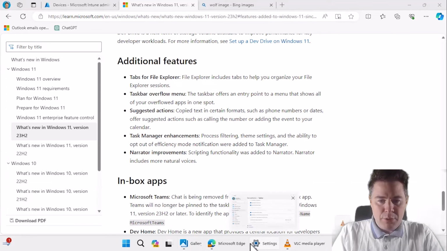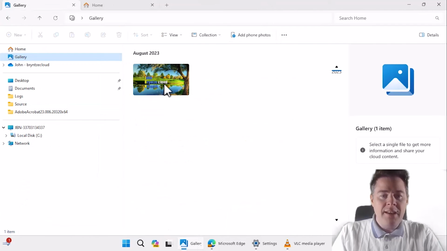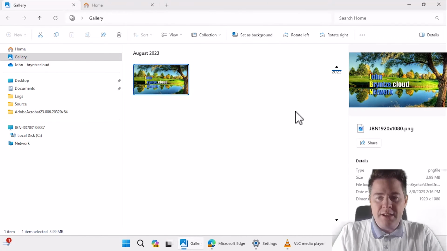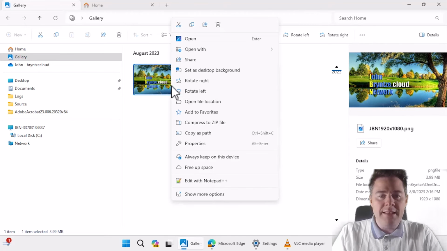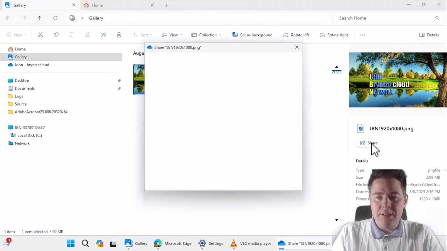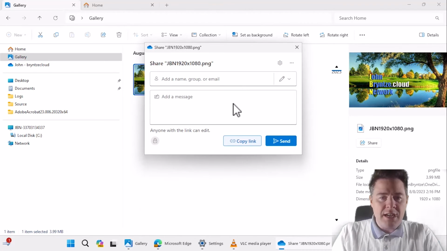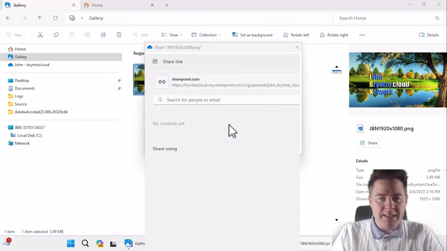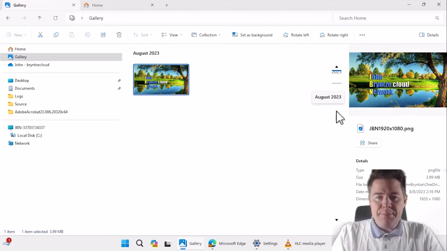Where is my Explorer now? Oh, it's in gallery mode. So if I click here, because it's PNG, it gives actions more related to PNG. Yeah, like rotate. I think it might have done that before. But as you see up here, you have the share button. That one is new. And I thought you could share, copy link. Nope, I thought there were other settings you could do. More apps. Yeah, I think you can send to more apps like WhatsApp and stuff like that. So yeah, this pane, there are a few new things there.